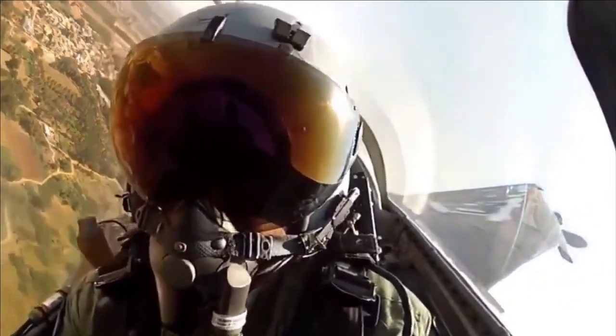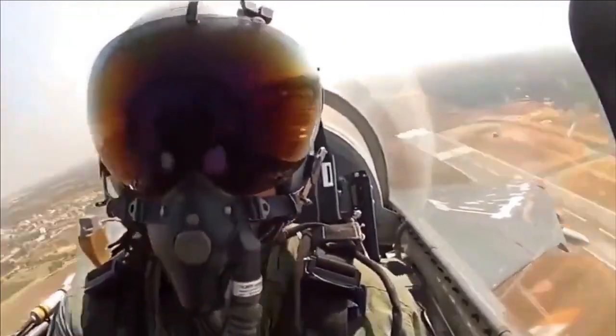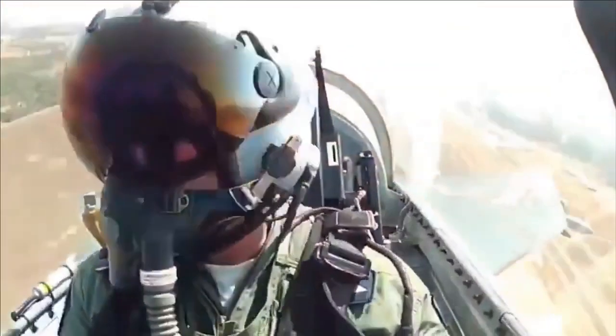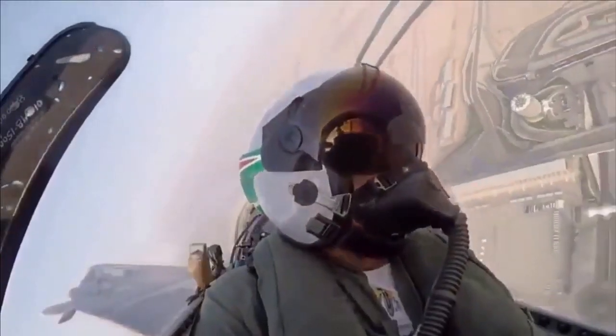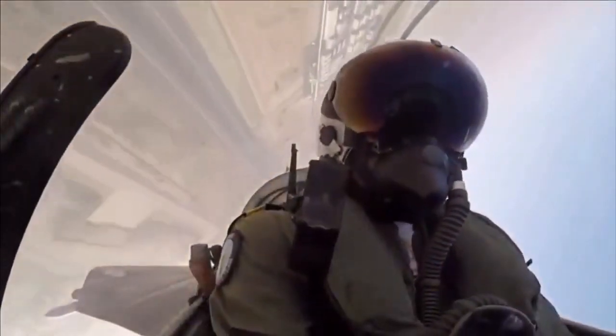The designers of this aircraft have developed it more like a weapon delivery platform, and this is the reason why you could see numerous weapons packages that are integrated and will be integrated with LCA Tejas in the future. The kind of weapons the aircraft can carry is phenomenal, and that is what makes the combat capability of the aircraft tremendous and pretty lethal in its role. It is probably the only aircraft in the world that can fire indigenous missiles as well as weapons imported from the US, Europe, Israel, and Russia. This explains the flexibility of the aircraft architecture and its software that allows it to have a versatile weapons package.